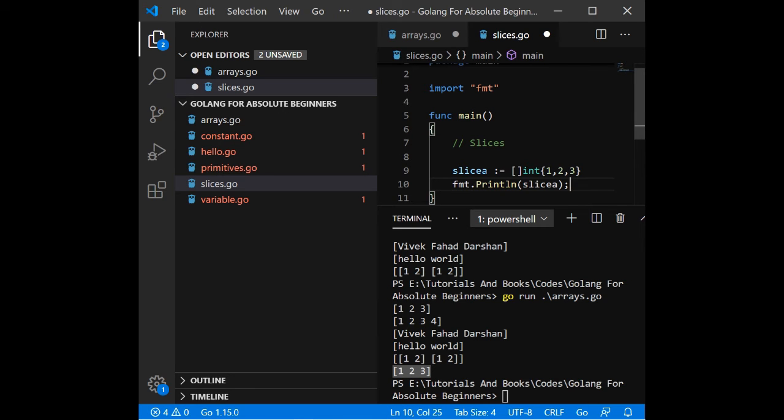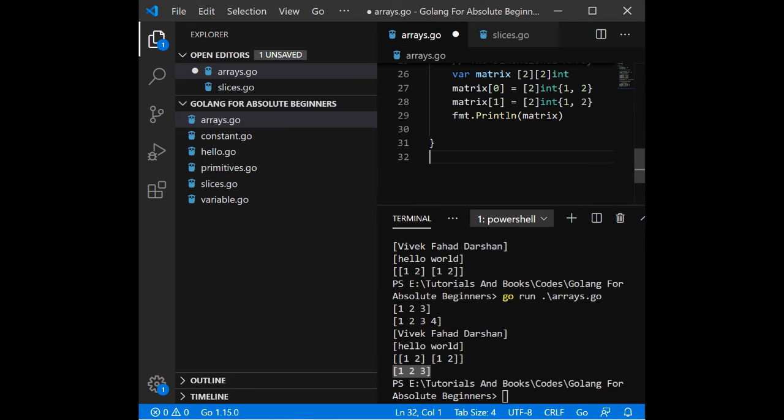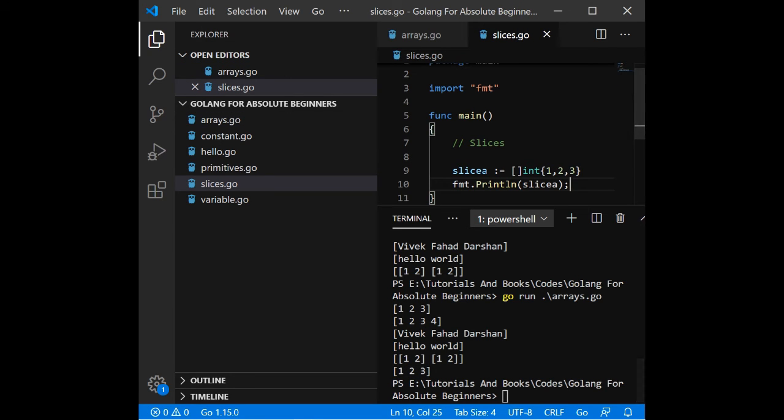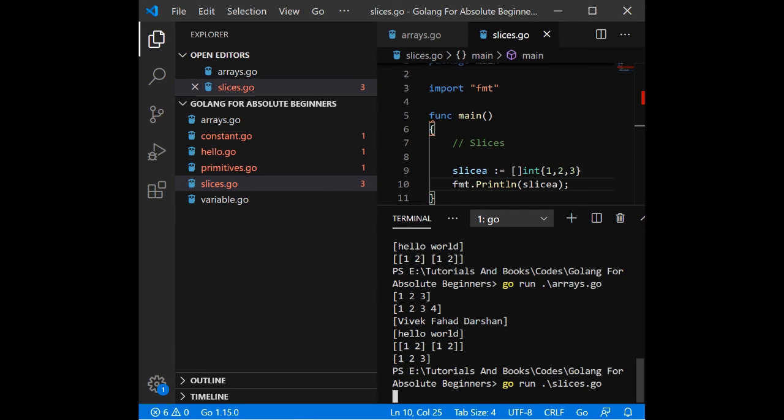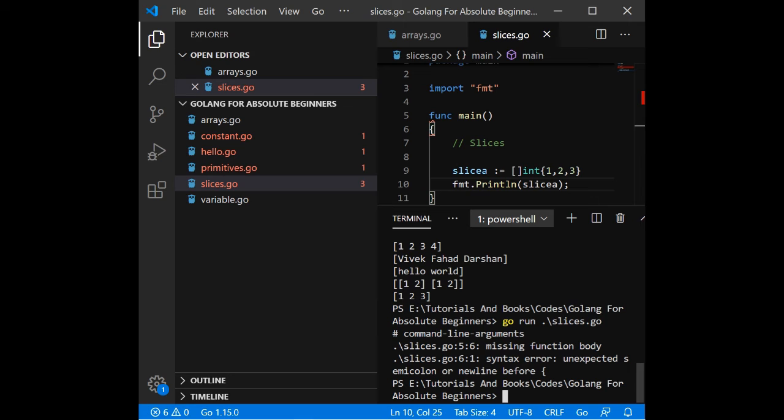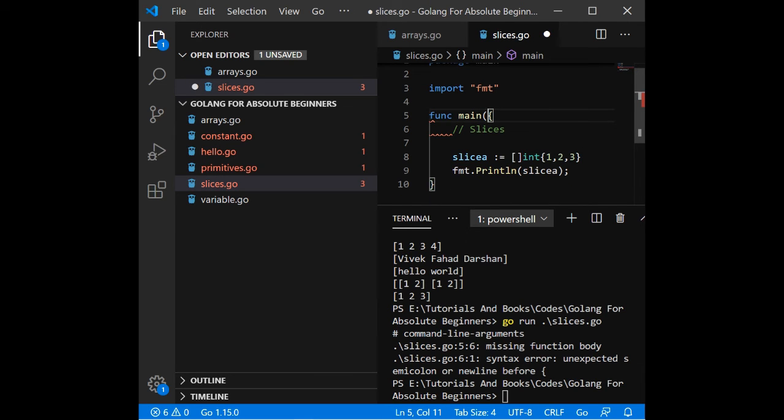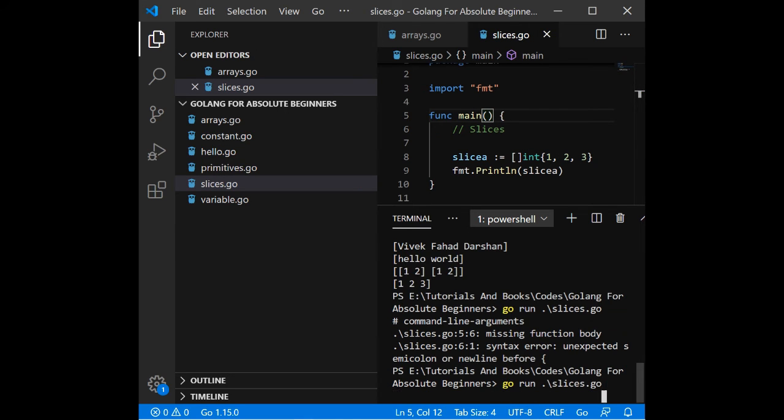So now let's run the slices.go file. Go run slices.go. See, it prints out 1 2 3.